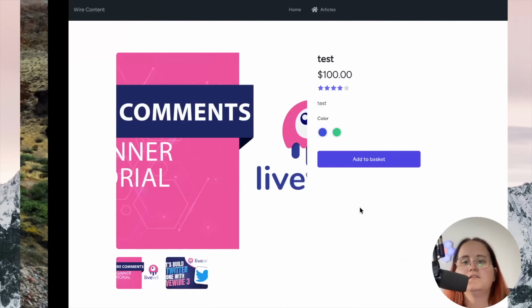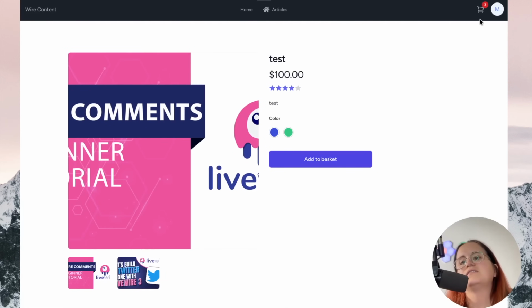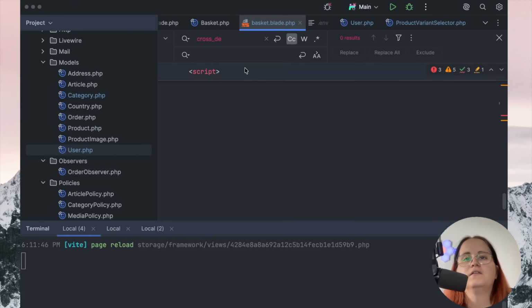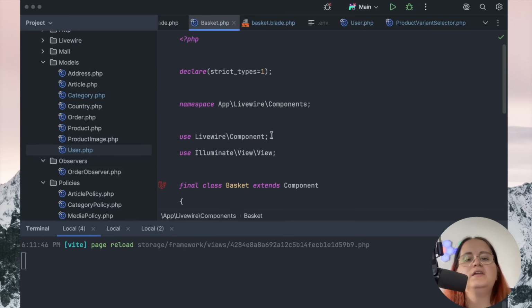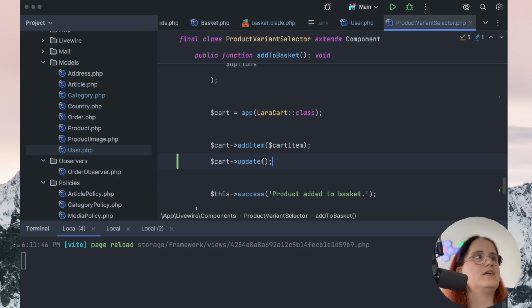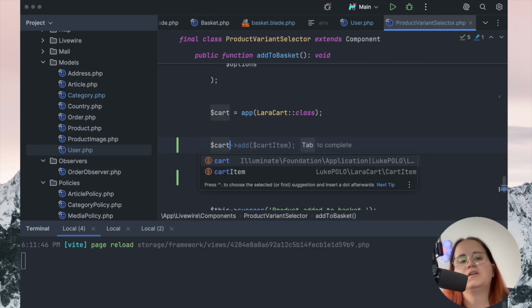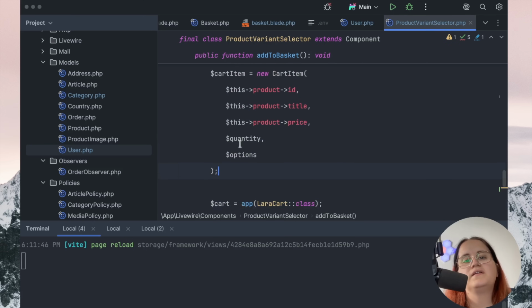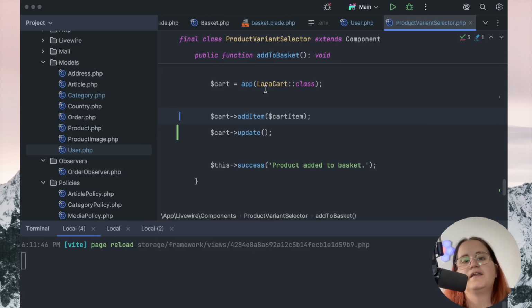All right, so we want to fix this basket bit here. We wanted to essentially display the correct items in here. In order to do that, we first and foremost want to ensure we add an item correctly to the basket. So I'm going to create a card item, and we're going to utilize this card item up here.